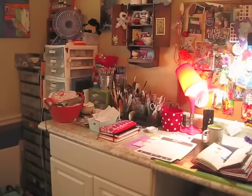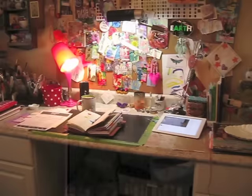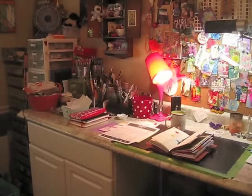Hey everybody, so today I am going to try to reorganize my little art studio corner here. I am in the formal dining room of our house on the main floor, so it's always been a playroom for the kids, and I was able to move my art stuff up in here, so I'm sharing it with the kids. That's some of my daughter's toys, and my son's are on the other side.